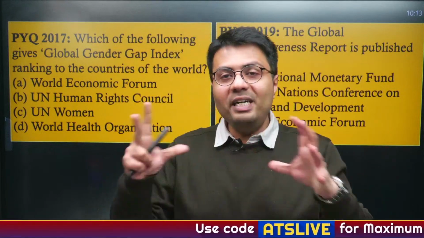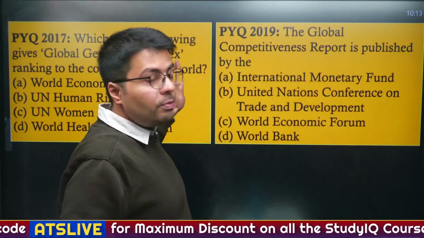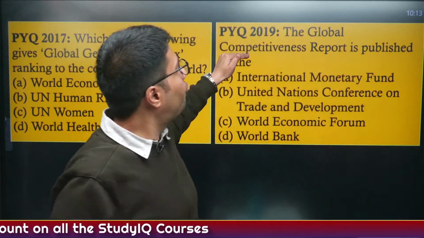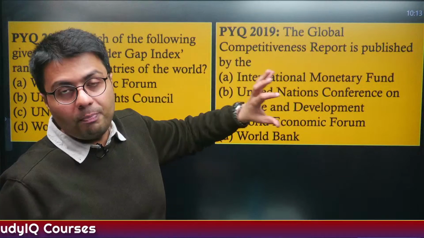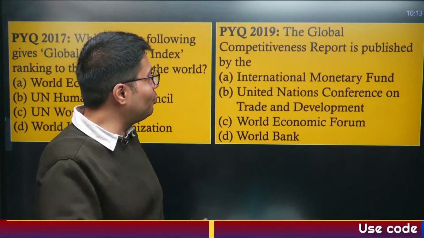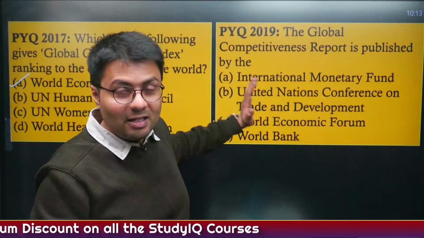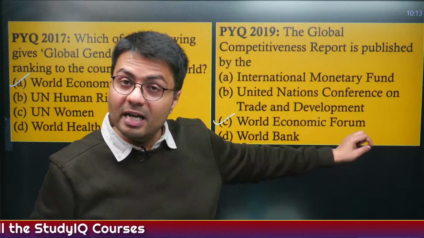Now, why are we taking this World Economic Forum for today's session? Because you can see there are two prelims questions from the years 2017 and 19, and they asked which of the following reports or indices are published by which organization, and you'll be surprised to know the answer to both these questions is World Economic Forum. That is why I'm telling you such articles are important for prelims. As you can see, two questions have appeared on the same topic or relating to the same organization that we are dealing with today. So you can expect other reports can also be asked by UPSC.